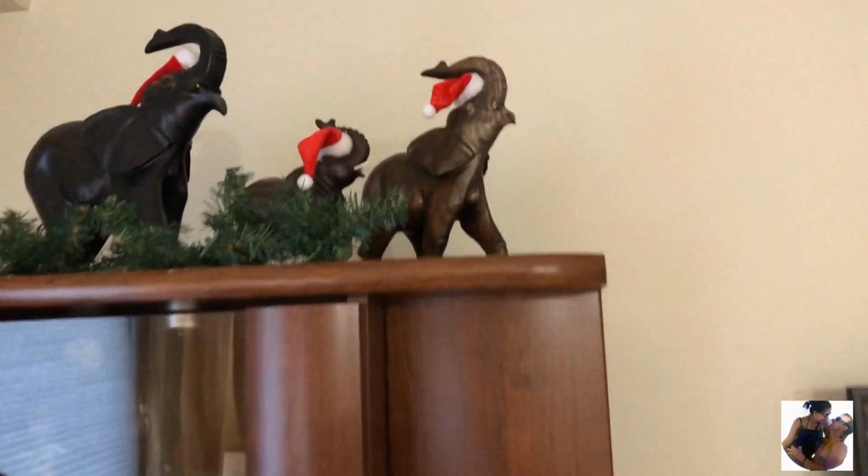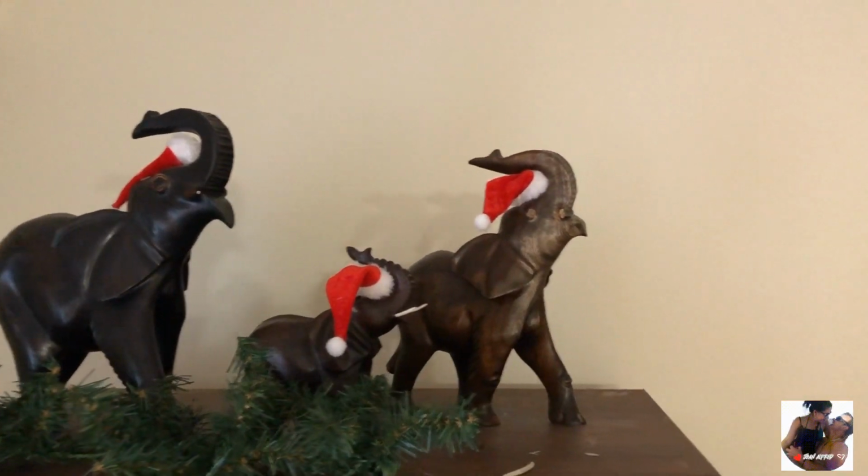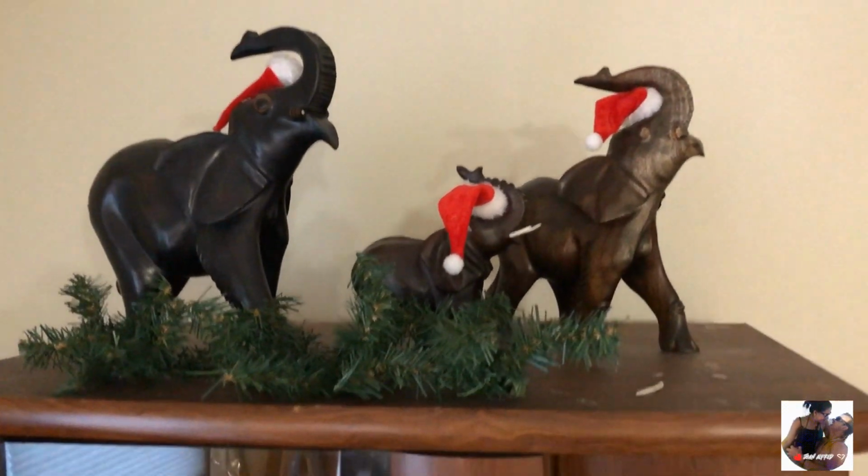This is one of my favorites. I don't want to take them down, these cute elephants, so I just added some Santa hats on them, and they look really cute.